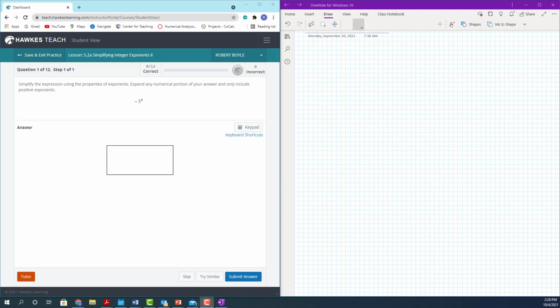Okay, so here is our first problem, and this one is -3 to the 4th. Now remember, the 4 operates on the 3. It does not operate on the implied -1 coefficient here. So this is going to be equal to -3 to the 4th, and that will be equal to negative, and it turns out that 3 to the 4th is 3 times 3 is 9, times 3 is 27, times 3 is 81. So this should be -81.